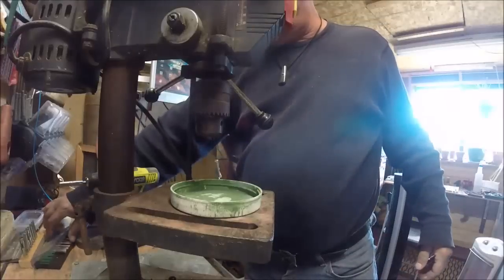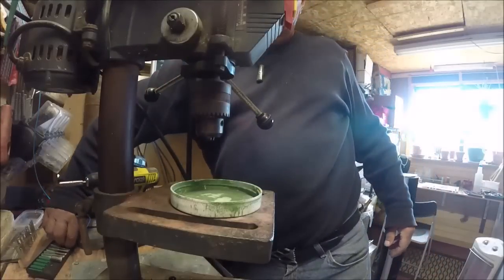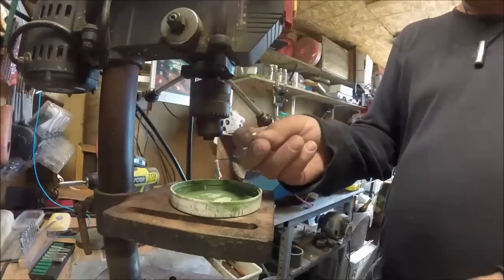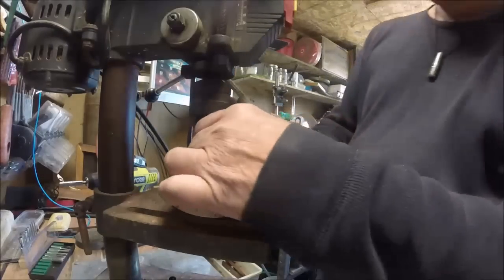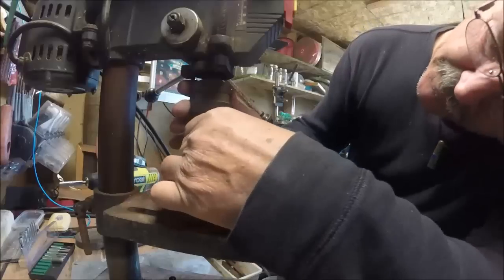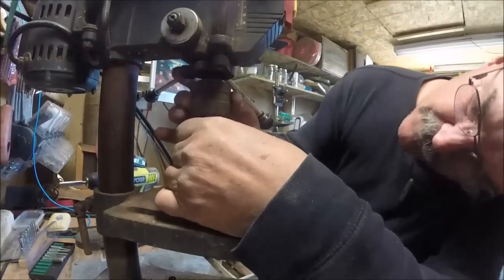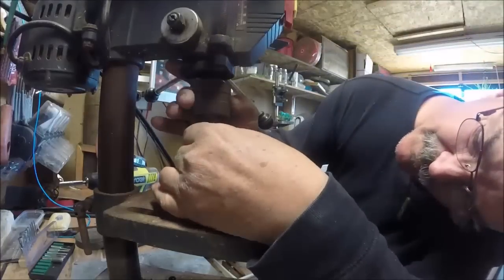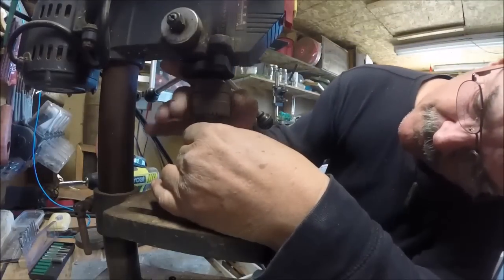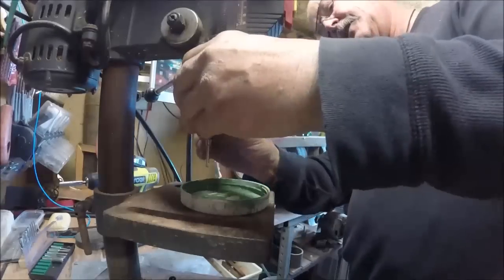So I take my drill bit that I want to use, and I'm going to use this one right here because I just want a small hole for making a piece of jewelry. So I put that into my drill. Tighten it on down. There you go. Use the chuck.